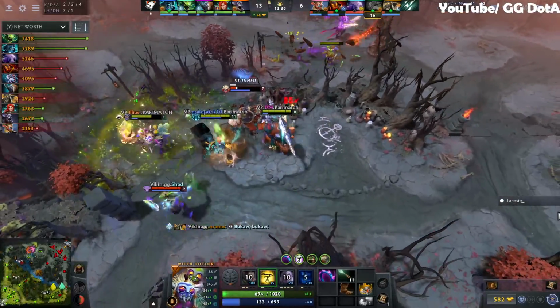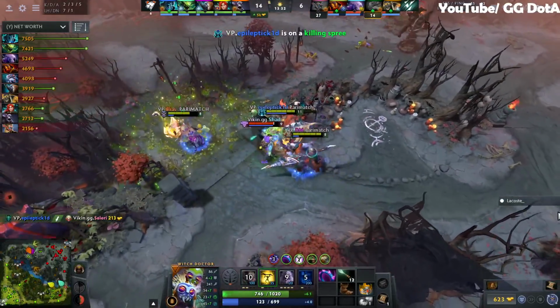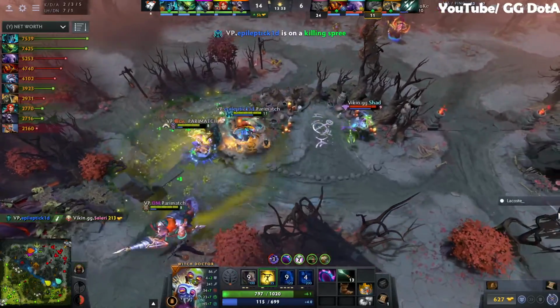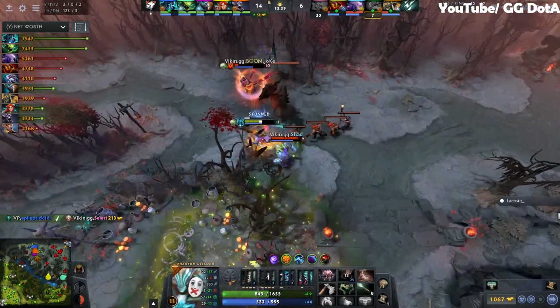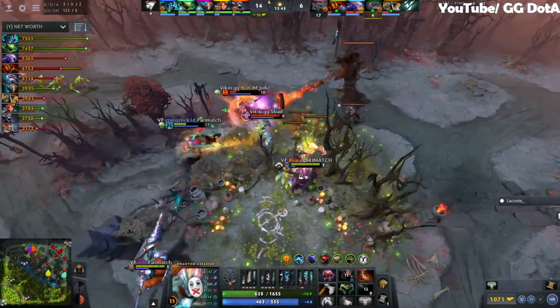Phantom Assassin, just a casual RP on your position 5. Faceless Void, Time Dilation, needs the back. Oh, they're gonna go on him. Blink Strike, he actually goes on Boom. Boom. Dropping fairly low. Epic Kid.